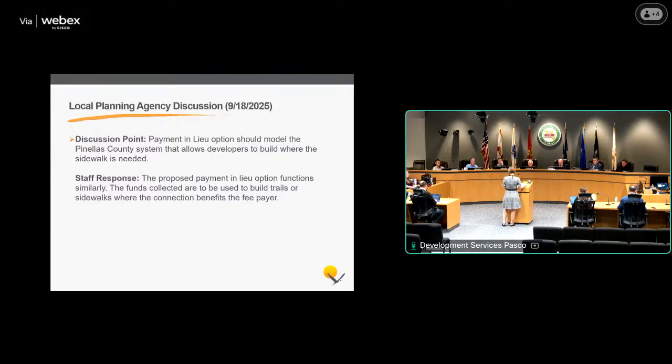the payer. I did review Pinellas County's land development code, so look for this particular process. I found one section in their code that spoke to this. It was applicable to subdivisions. And it explicitly stated that they can provide a sidewalk in other locations to overcome physical constraints where there is a benefit to the development. I didn't find in their land development code anywhere else where they have a payment in lieu option or an option to build the sidewalk somewhere else. I even called Pinellas County and they confirmed that there was nothing else written in their land development code that touched on this process.